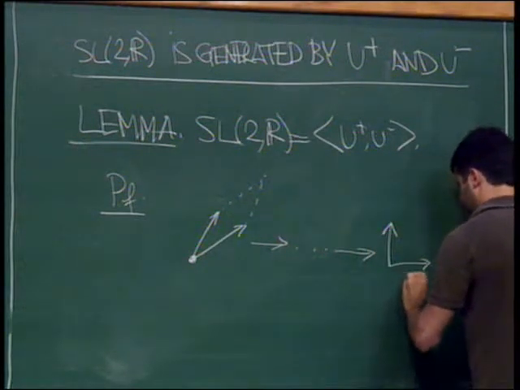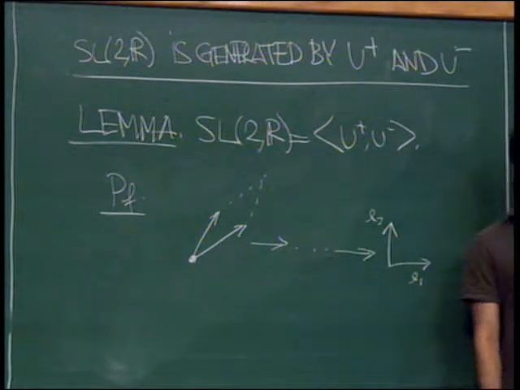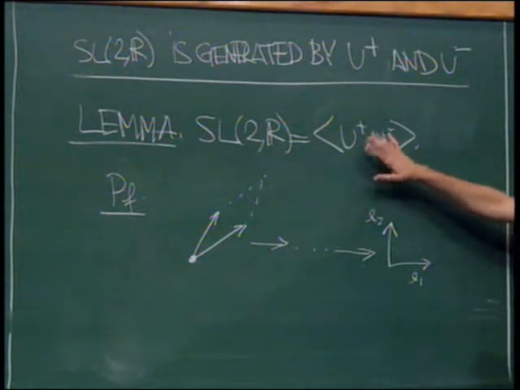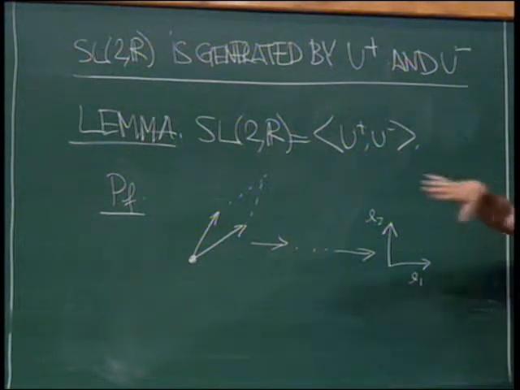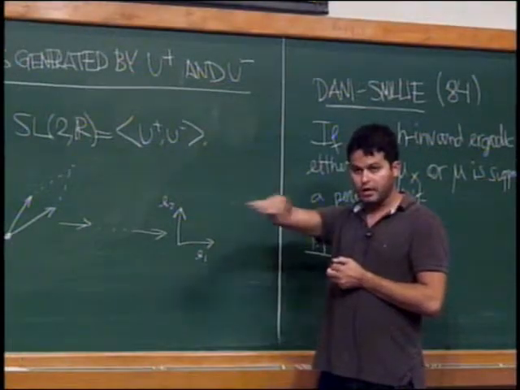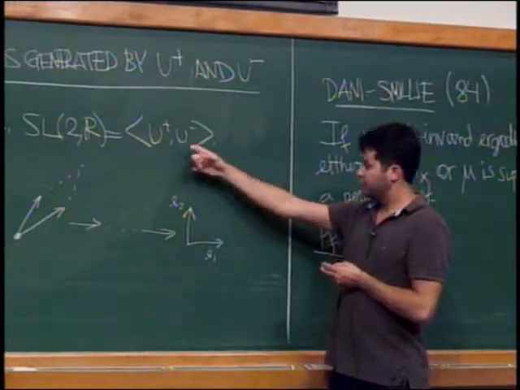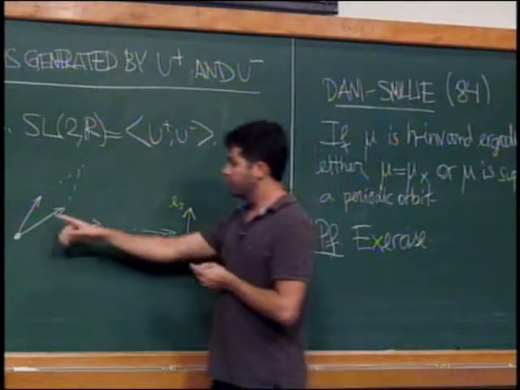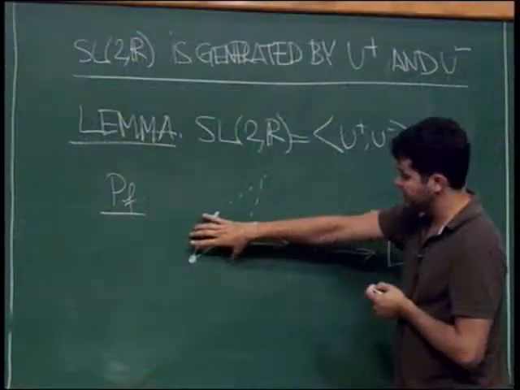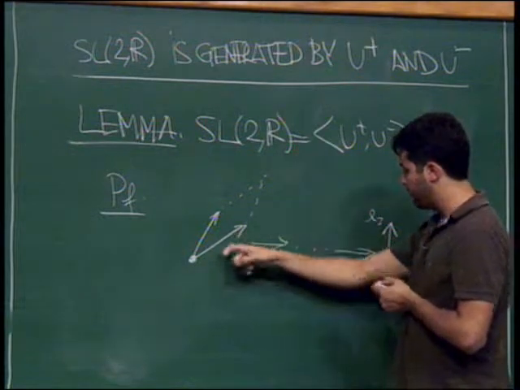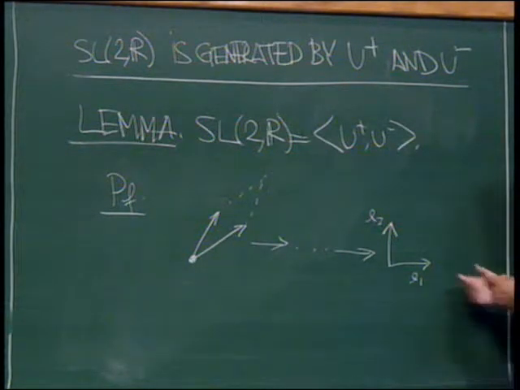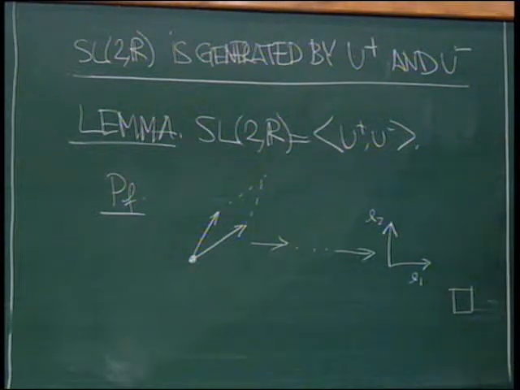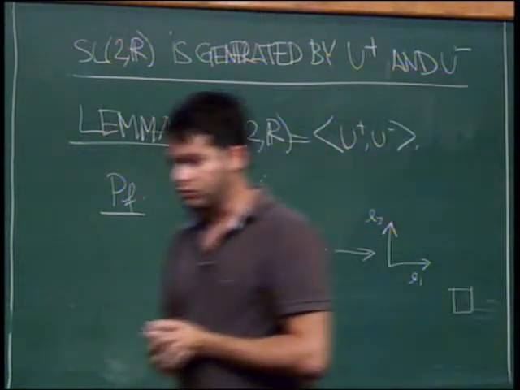So the idea is to apply elements of U plus and U minus to send any such basis to the canonical basis. Once you know the properties of U plus and U minus, for example, that U plus acts by translation on horizontal lines, and the only one it does not act by translation on is the x-axis, and reciprocally that U minus acts by translation on vertical lines, you will be able to show that you can send any such basis, on which the parallelogram has area 1, to the canonical basis. And once you get this, you are done. Okay? So these are the two properties about SL2R that we are going to use today.